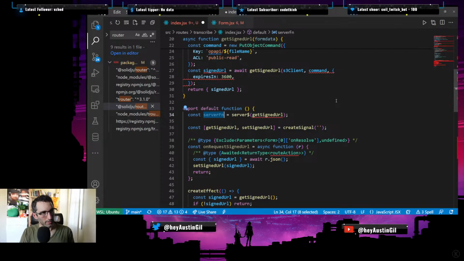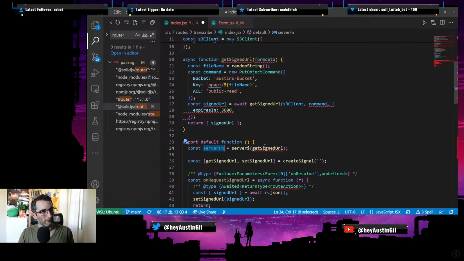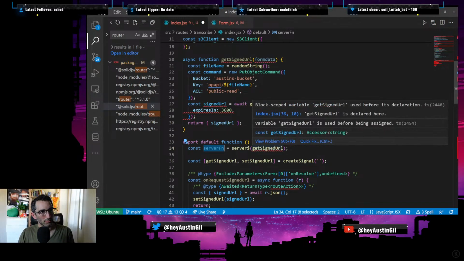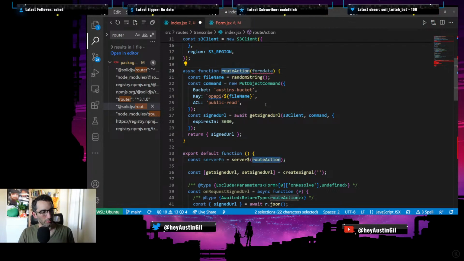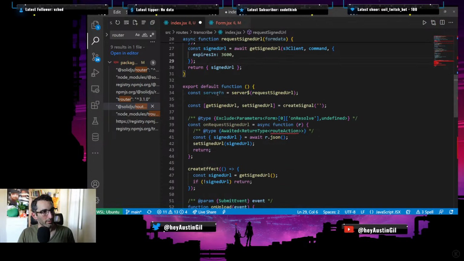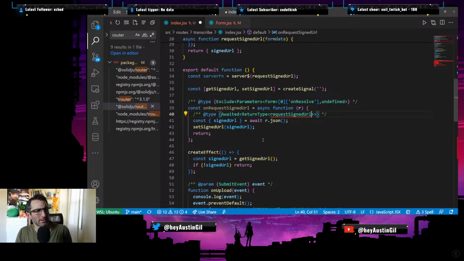And this is complaining. Okay, request signed URL. Here's my server function. This is no longer a route action. This is request signed URL.